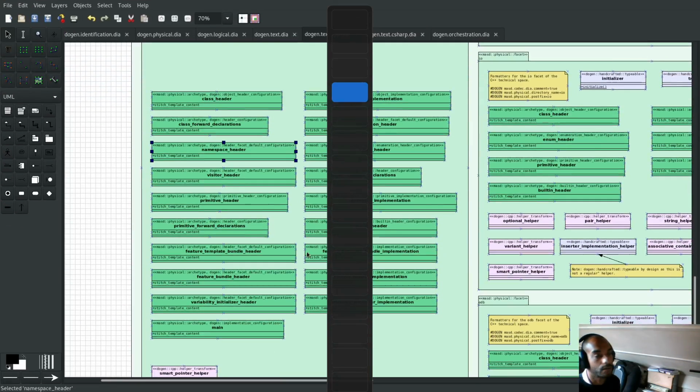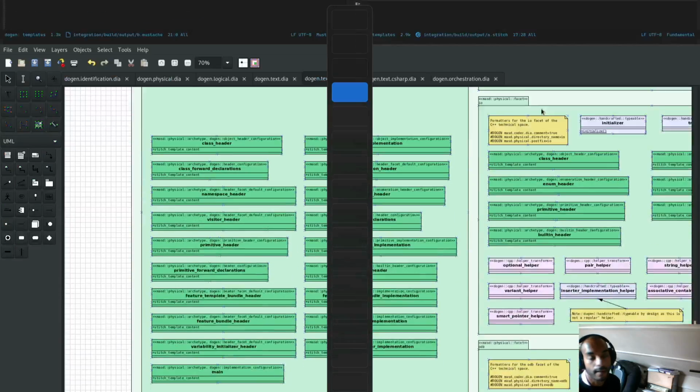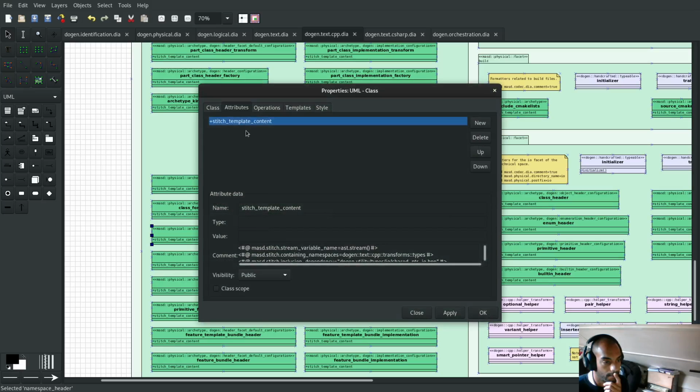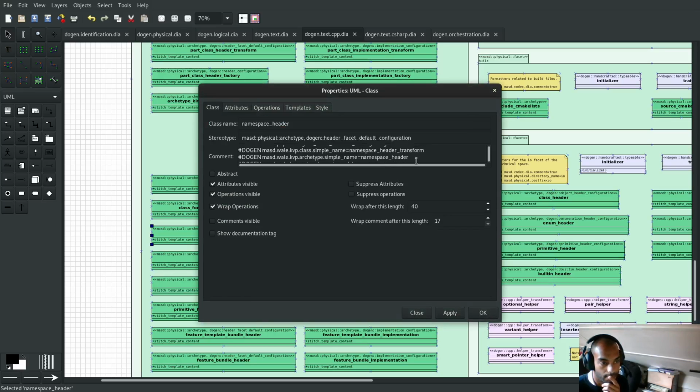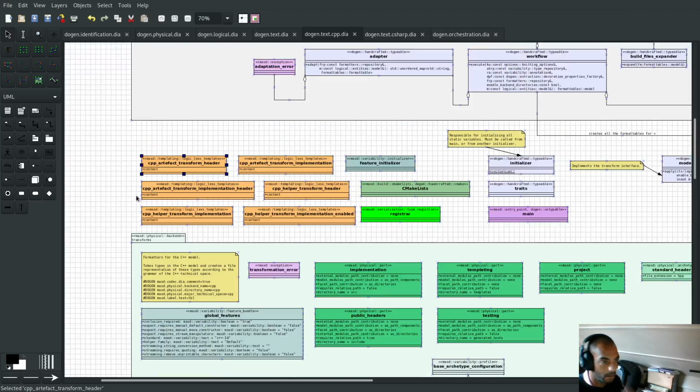It is just making use of the regular whale template, and that whale template is, you have to have a lot of state in your head, unfortunately. So the whale template for the namespace is going to be the usual CPP artifact transform header, I think.